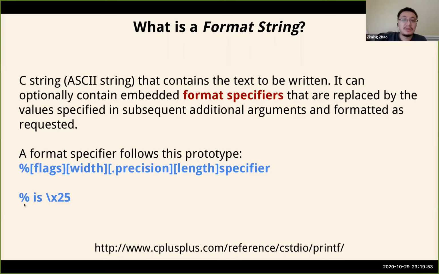Okay. So the format is: there is a percentage sign, then optional flags, optional width, then a dot. If you want to use precision, then you have to use a dot here. Then there is a length, then there is a specifier. You have been using specifiers a lot, like %d, %p, something like that. But some specifiers could be super dangerous here. If the string doesn't really have a percentage sign, then this is just a format string with regular text.